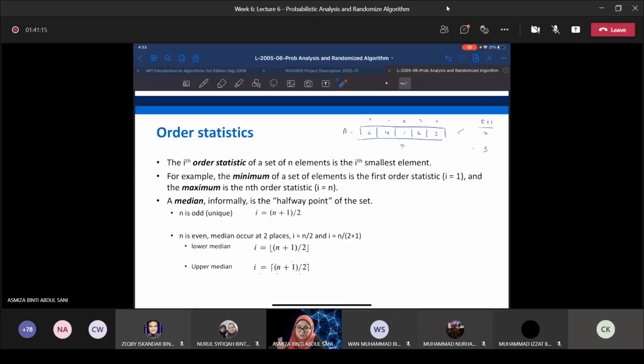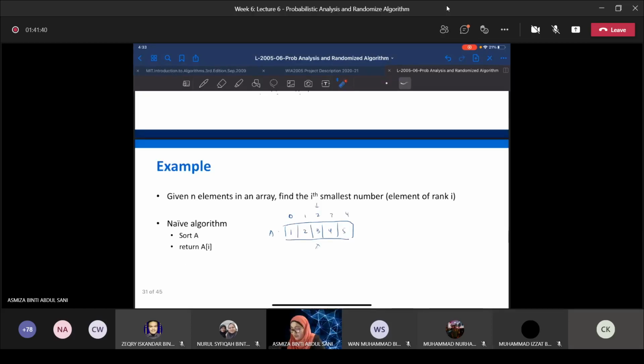You still have to sort all elements first before you can be sure that the first 3 elements are already sorted. What if you stop here? You still have 3 to be sorted inside here. Do you get what I mean? So you still have to sort and then finally get the rank for the i-th smallest.